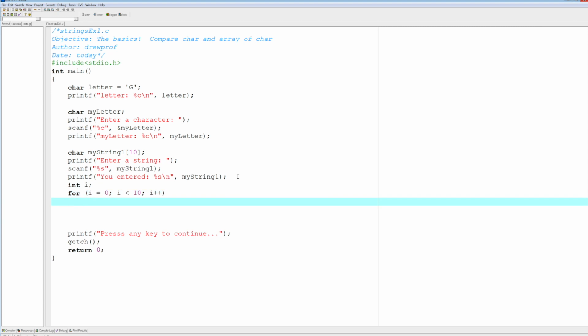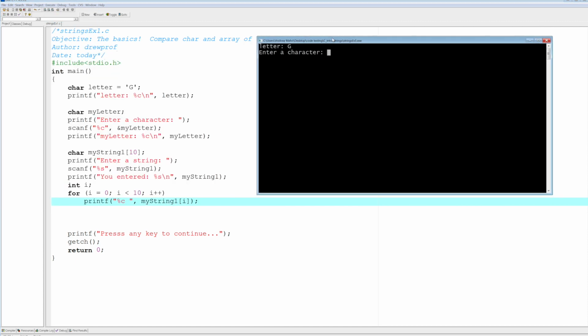So we're going to do a printf and %c. We want to look at the character that's in there, and then give me a space and comma. Now watch this. My string i. Now remember my string1 i. Remember one thing. This is still an array, so you can still access each array member through its index. Okay? All right, well, let's go ahead and do this. Compile and run.